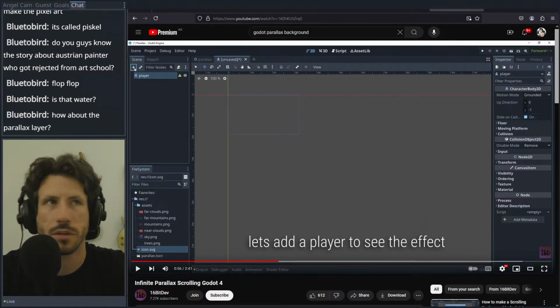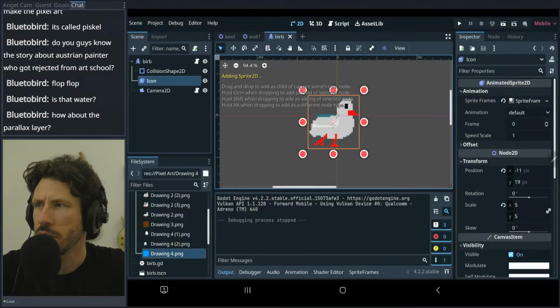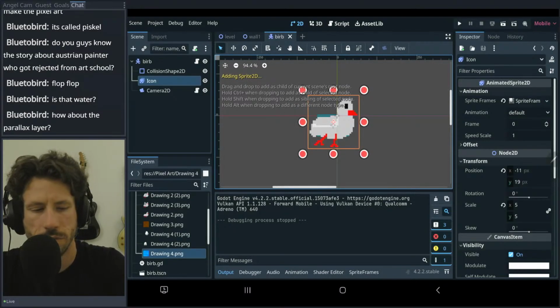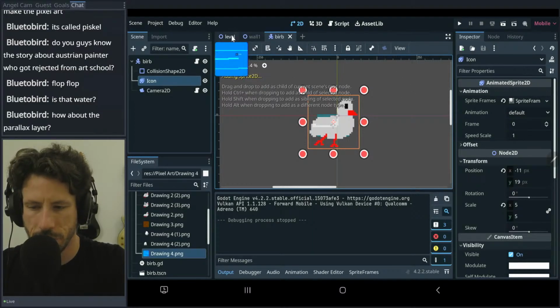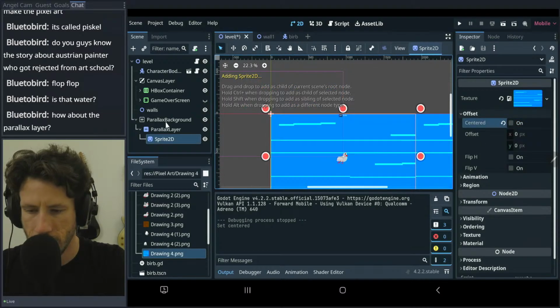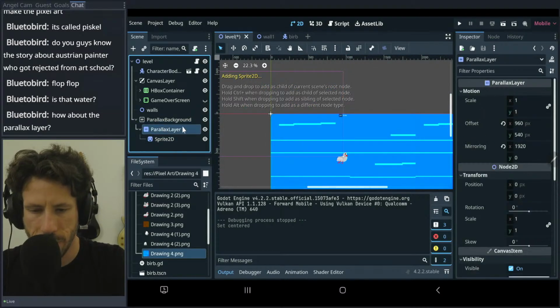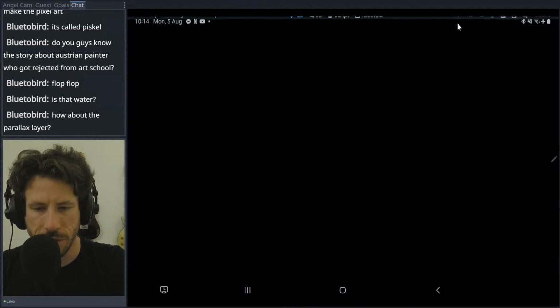Let's just bring it back to the display capture. All right, so sprite frames, yada yada yada. We have to set that to centered, and then in the parallax, I can get rid of the offset. Super annoying. And then I guess that's pretty much it.